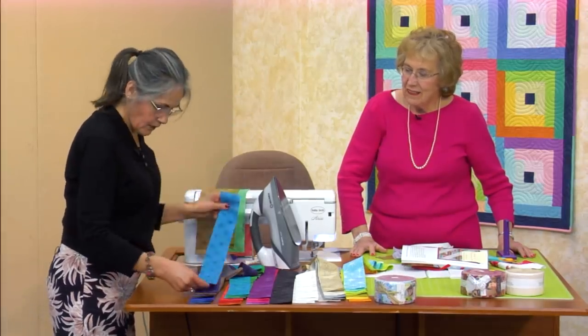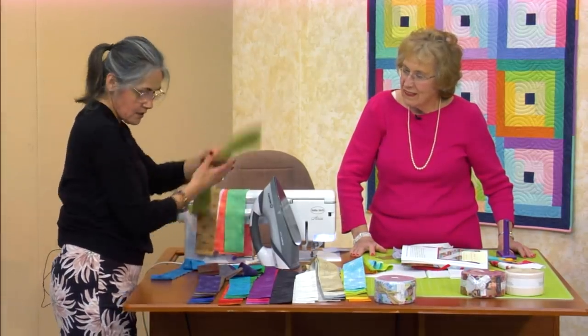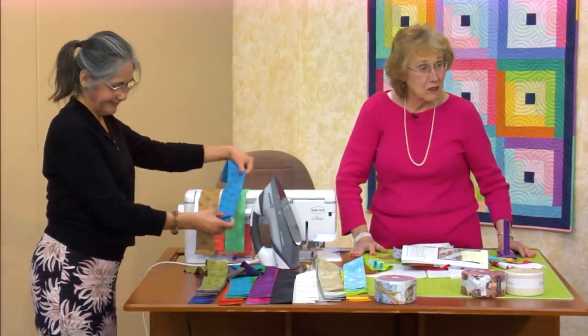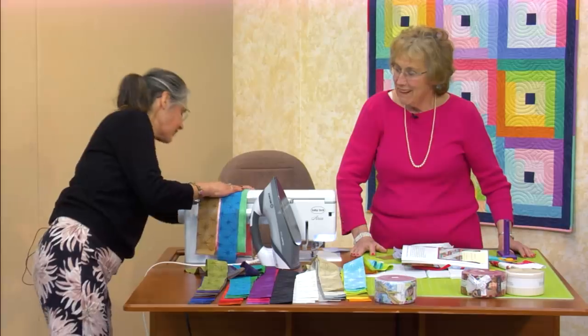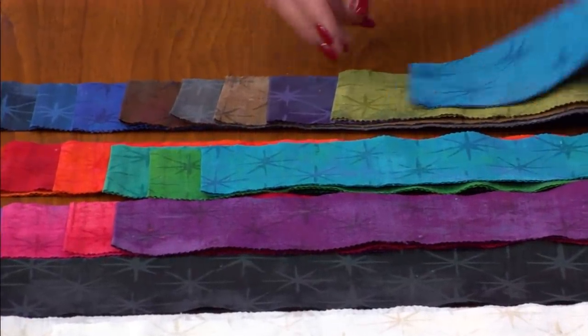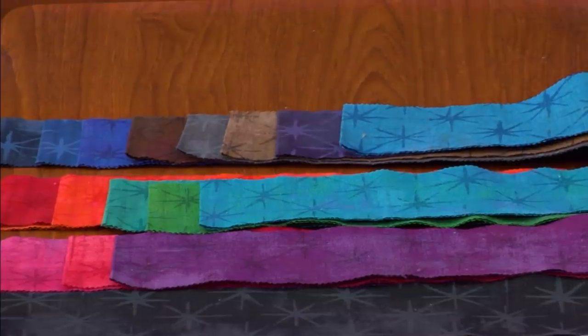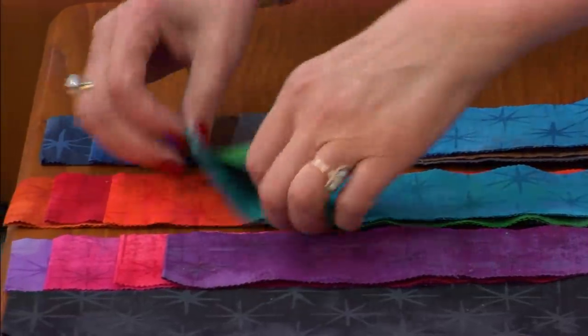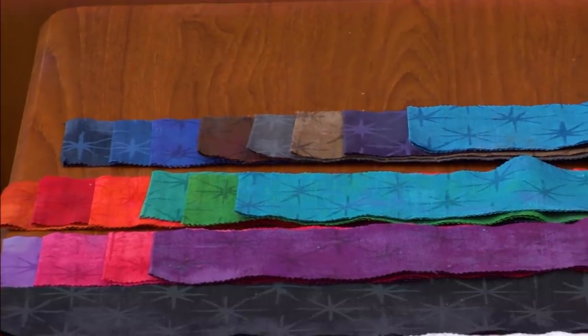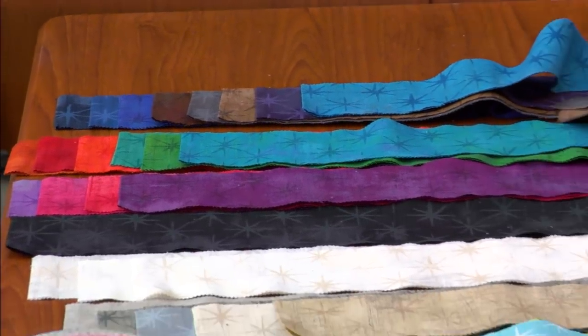5, 6. Oh, you know what? Let's put this in just for the fun of it. But when she put that one down, it almost looks light, doesn't it? But does it? There, that one looks dark. It's interesting, isn't it? You can always flip one of these, but I think we're good. You're giving good color. Okay, I think you're good.